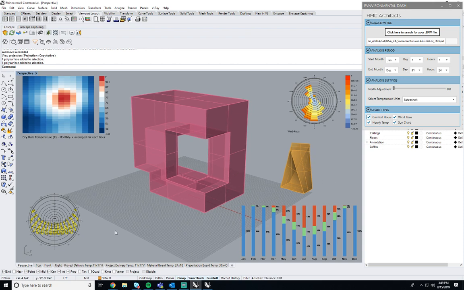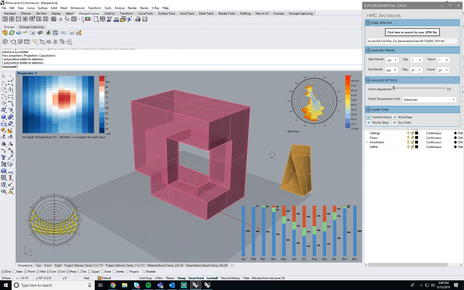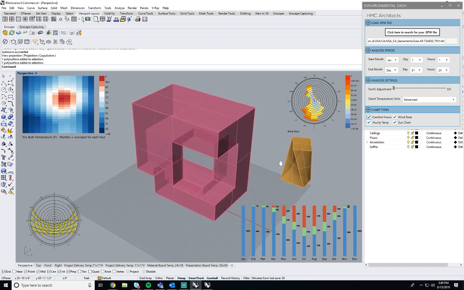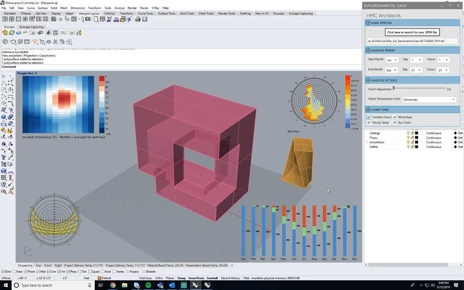All right, so I think what we'll do also moving forward is being able to correlate these charts to one another. Allowing us to see the temperature where people are comfortable.